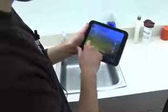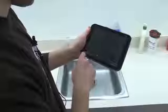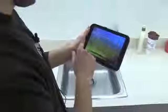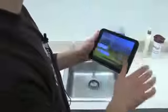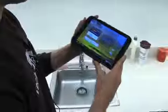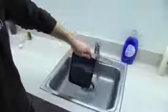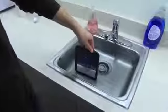So this guy was submerged underwater and still working. So you can see where we were left off in the video. And everything is still sort of going, buffering. But the tablet works. It is a waterproof tablet. I give Pantech credit. I definitely thought that I was going to have a broken tablet on my hands, but Pantech Element is indeed waterproof. You can see it's still got water on it. Let's go ahead and finish up the review.